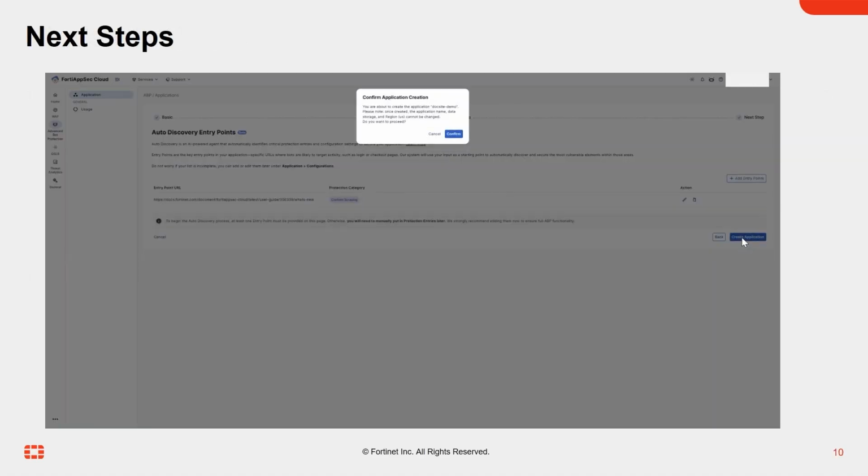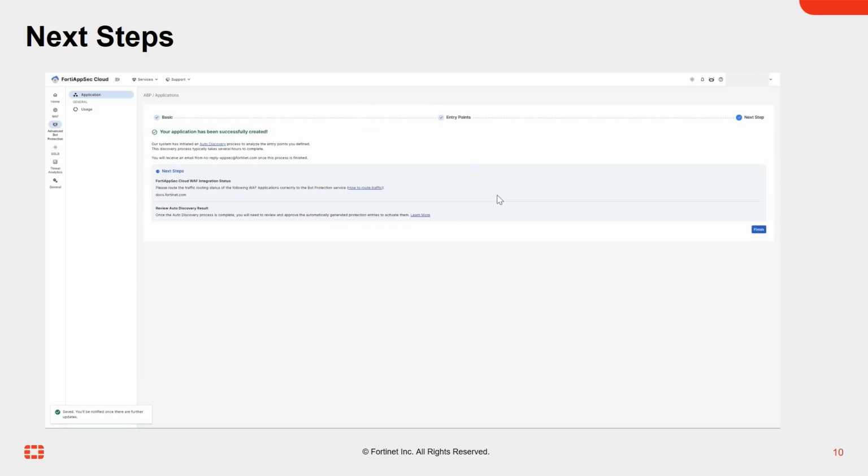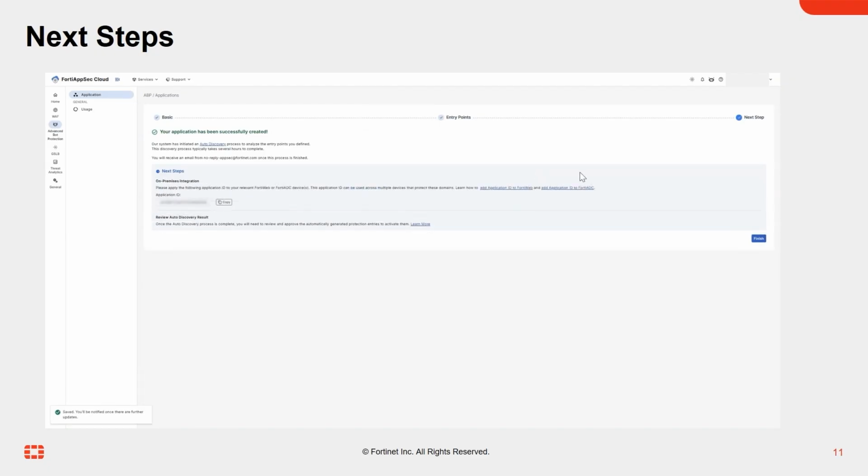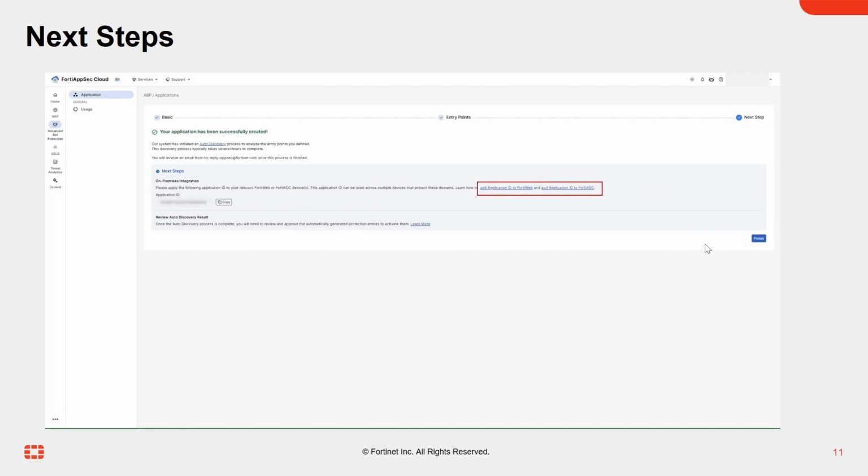If you are integrated with a WAF application that has been fully set up with the proper DNS routing, all you have to do now is wait for auto-discovery to analyze your protection entries. If you need to integrate with FortiWeb or FortiADC, click the links on this page to see the instructions on setting up the connection between ABP and FortiWeb or FortiADC.